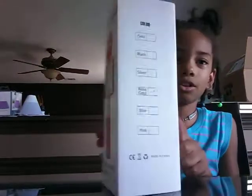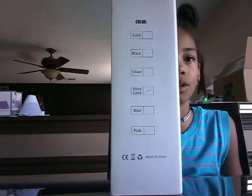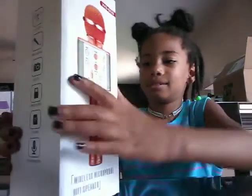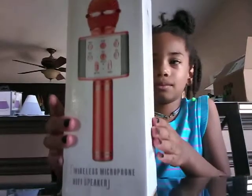Oh, and here's all the colors then. Okay. There is gold, black, silver, rose gold, blue, and pink. And I got rose gold. That's why there's a check there.